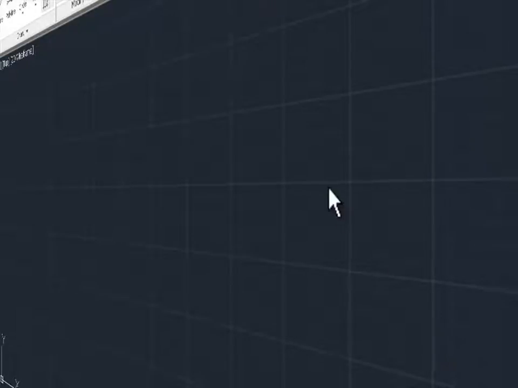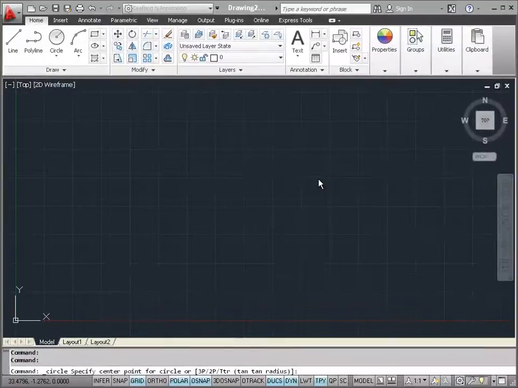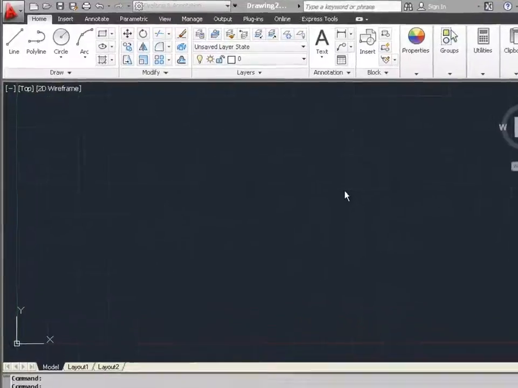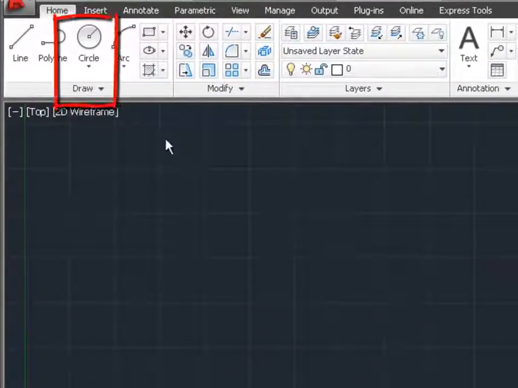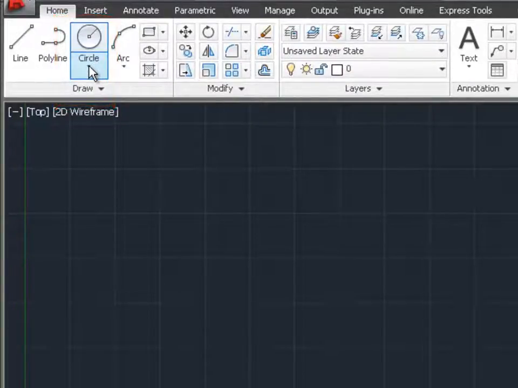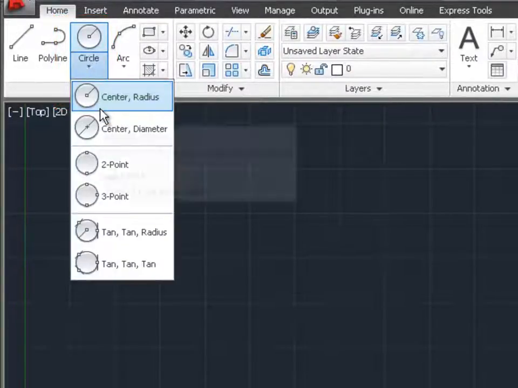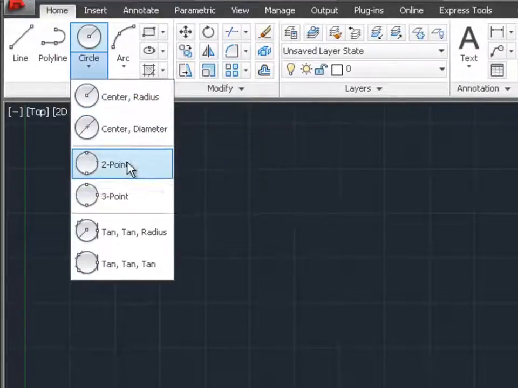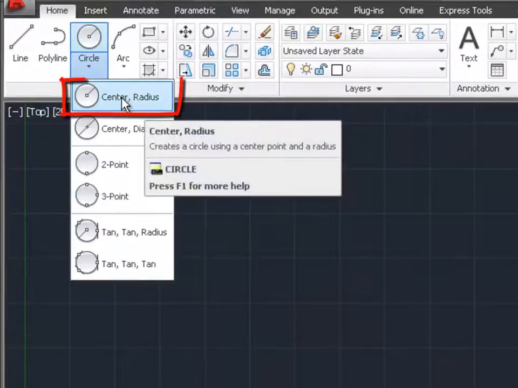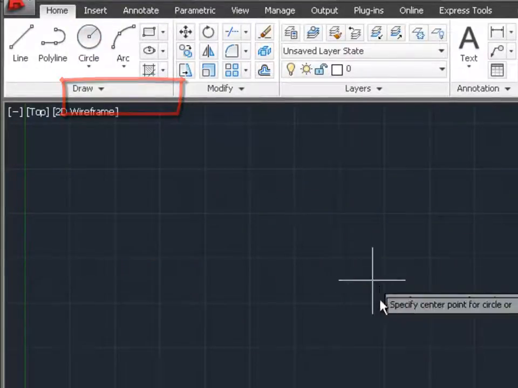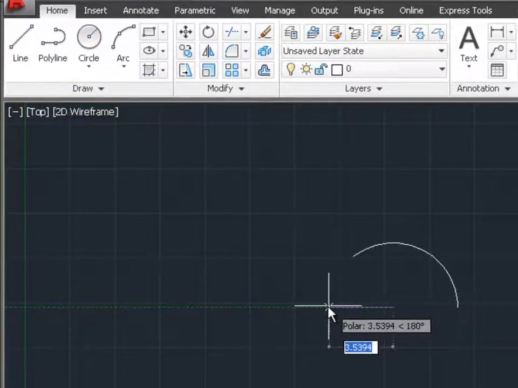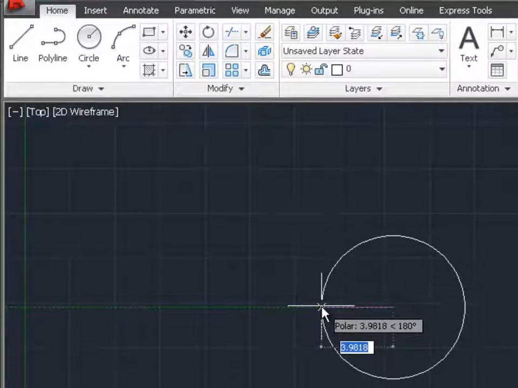Once you have experimented with the line and the polyline commands, let's check out the circle and the arc commands. If you notice under the circle command, under the label circle, there's a small down arrow, and if you click on that down arrow, you'll see there's a number of ways to draw circles with AutoCAD. By default, AutoCAD draws a circle using a center and radius option. That is, you click a center point and then drag or input using the keyboard whatever the radius should be.